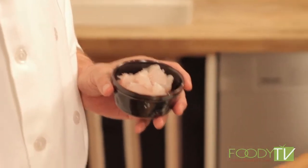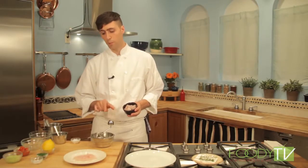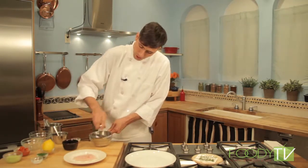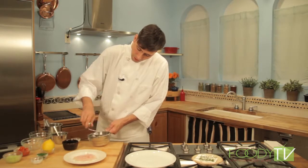Welcome back. So we're going to go ahead and start on our crudo now. I have some nice little slices right from the center of the fillet of a red snapper. And I've taken all the scraps, and what I'm going to do is put them right through this food mill. We're going to create a nice little mince of the hamachi. So we can just start pushing all this hamachi right through the food mill.